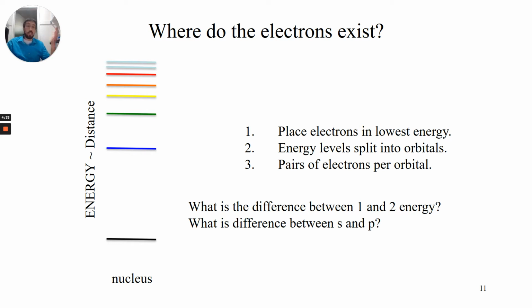When we move up in energy level, the next thing we have to be aware of is that we don't have the same types of locations. The first energy level is different from the second, not just in differences of energy, but also the different types of orbitals, or the types of places that you can put electrons. This is where we introduce the concept of S and P. Every time we move up in energy level, we get a new type of orbital to appear.